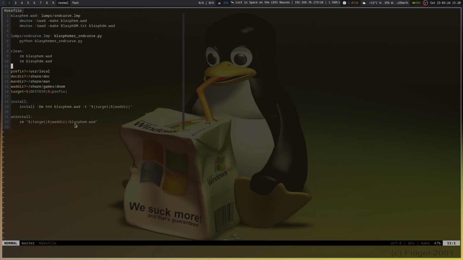But anyway, you've got a whole bunch of tooling options, and then here's where the install matters. You can make install, and then it'll install to the target there, and then go from there. So it's very, very powerful.